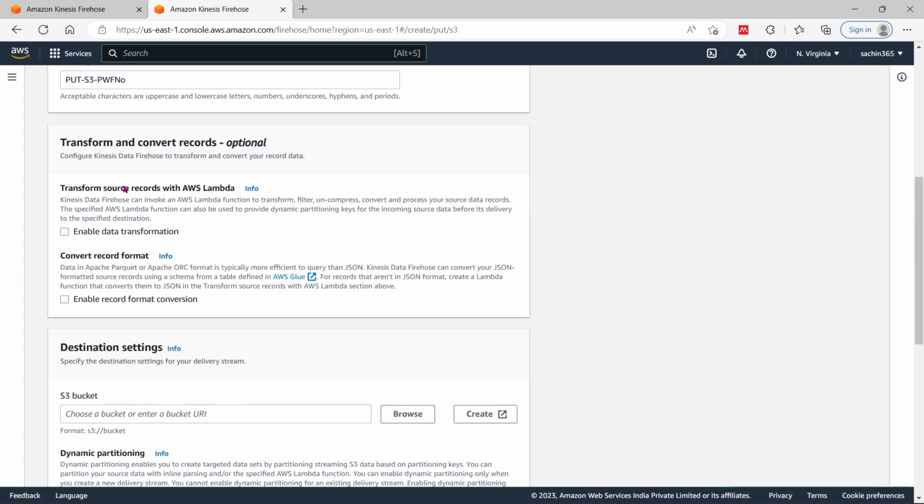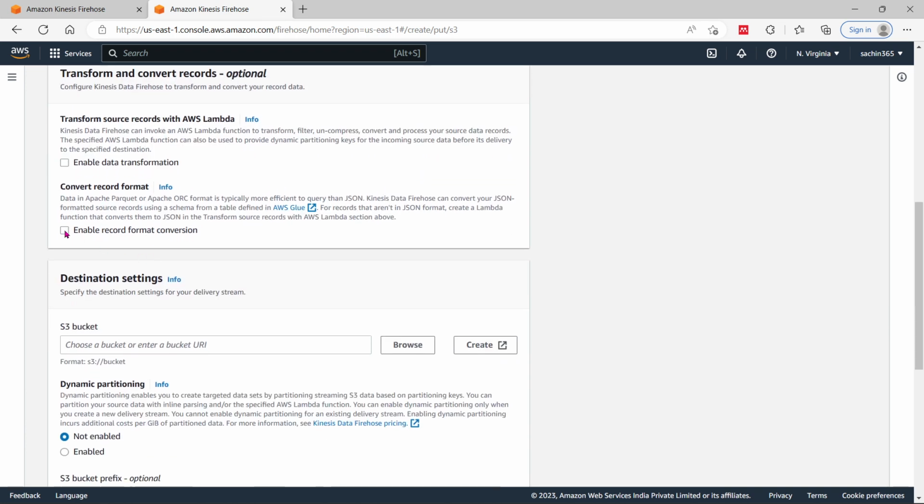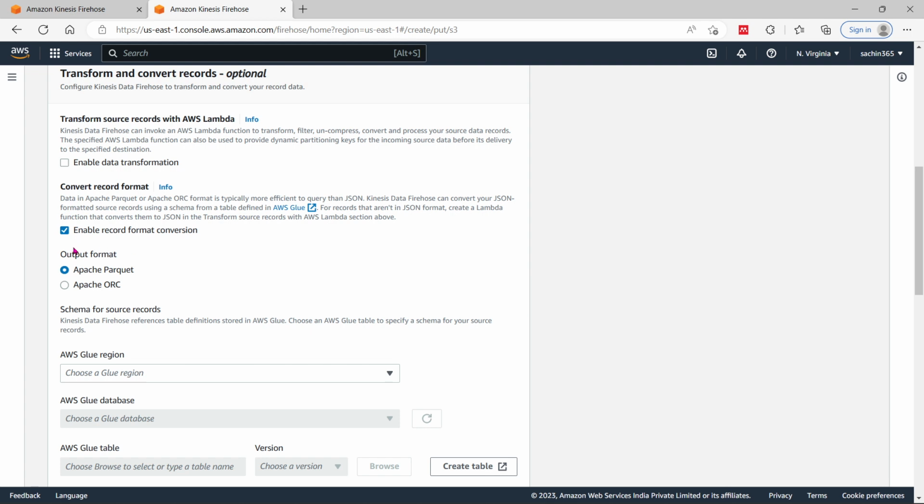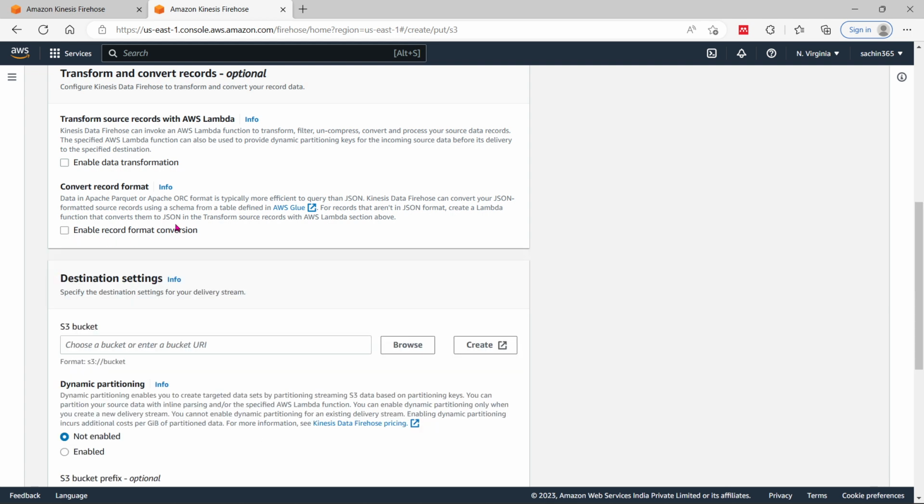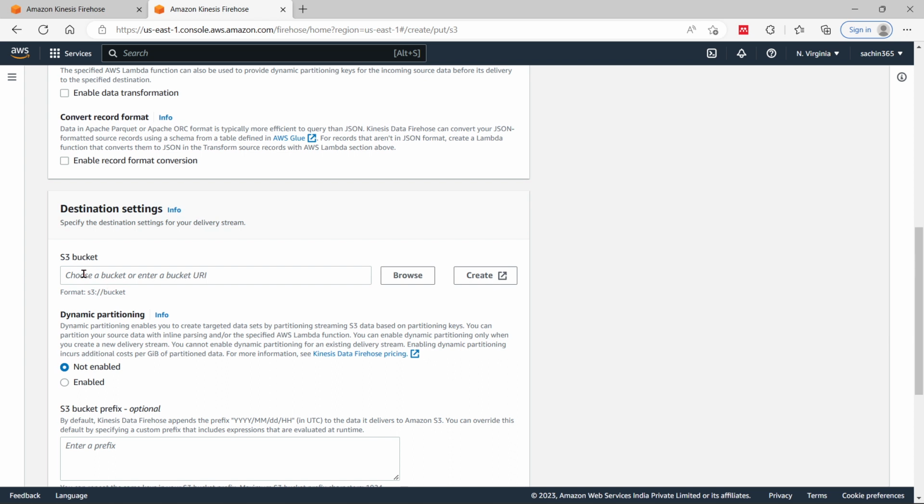I'm not going to use AWS Lambda, which is used for functions to transform, filter, decompress, convert, and process, and you can convert record formats like Apache Parquet, Apache ORC, and so on. So Amazon S3 is just the destination.